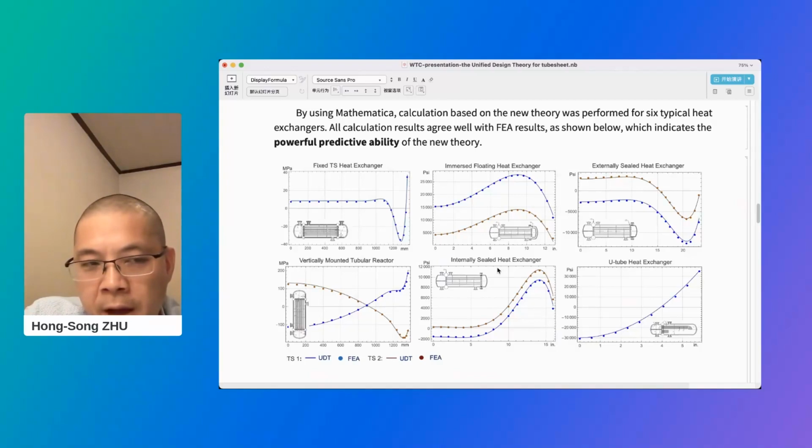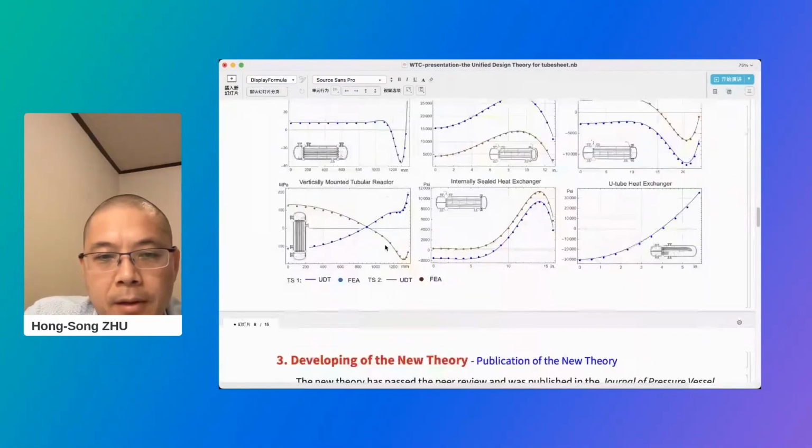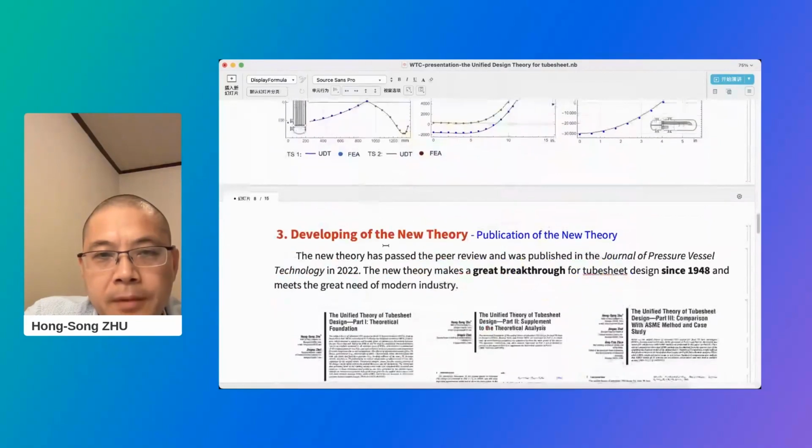But as I said before, for different heat exchangers, we need to use different design methods. This is a great breakthrough in theory for the design of tube sheets. Okay.